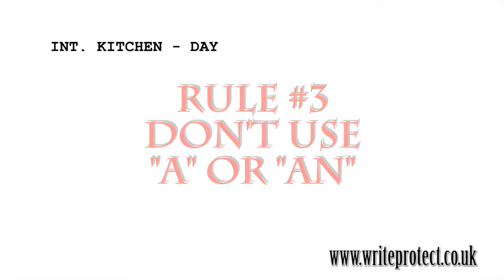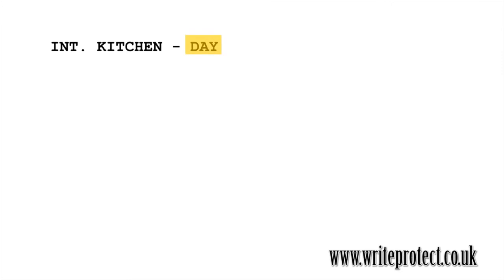The last field in the example is the time of day. This describes when all this action we are about to see happens. You will note that it is separated from the rest of the line with single spaces and a dash. This is how we separate different parts of the scene header as it gets more complex. I will expand on this later. For now, let's focus on the time of day. In our example it says, day. So now we know that whatever is going to happen, all happens, inside, in a kitchen, during the day.